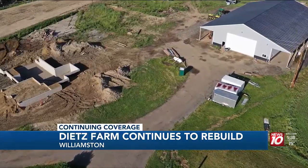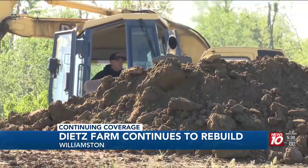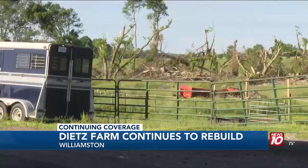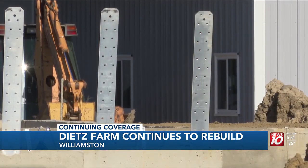We're going to build a one-level ranch. We're looking at this house as our retirement home in the future now. Although insurance did not keep pace with the cost of building, the family says they were also denied FEMA assistance. My son will likely take the farm over. He will probably have a family, and it will be a smaller house than we originally had.